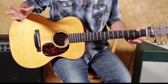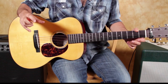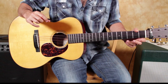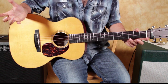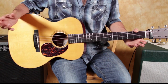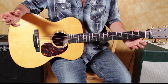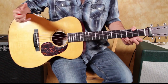So a lot of what people do is they'll take a song that they've learned or that they know really well, same exact chord progression, and just tweak it just a little bit, and you're making music. And that's really an easy way to do that. I mean, nine times out of ten, when a song comes out of me, it's because I was listening or learning to something, and I was like, oh, that's really cool. I like that a lot. How can I tweak that a little bit and make it my own? So that's what we're doing.